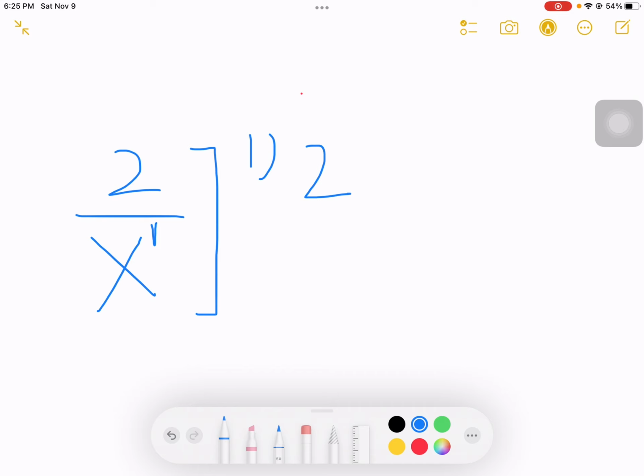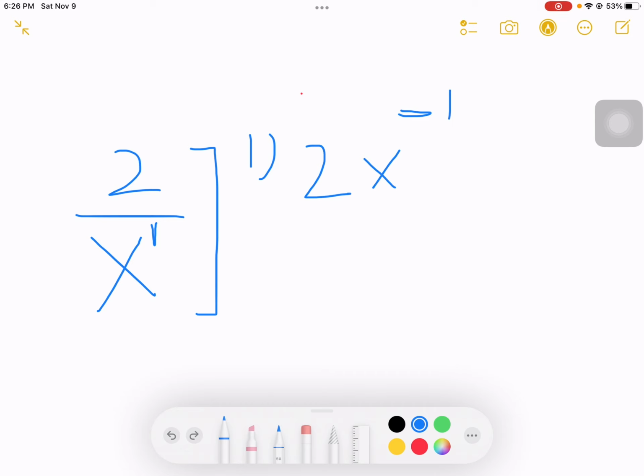If you have an exponent or a number in the bottom, it has an exponent of 1. So if you bring it up, it would be 2x to the negative 1. It would be negative because if an exponent is in your denominator, it turns negative when you put it up. That's actually the whole reason we put our exponent down in the denominator, because it's negative.